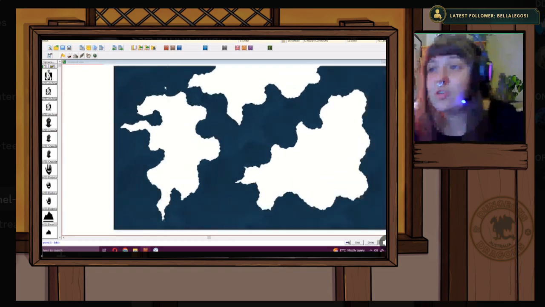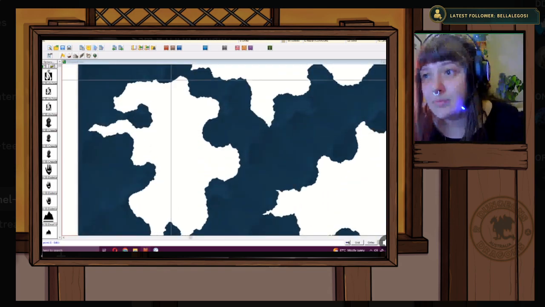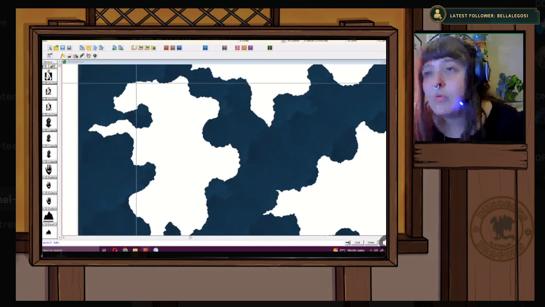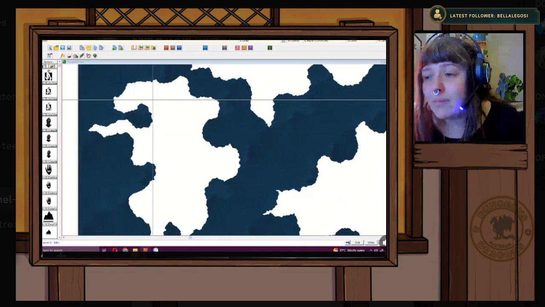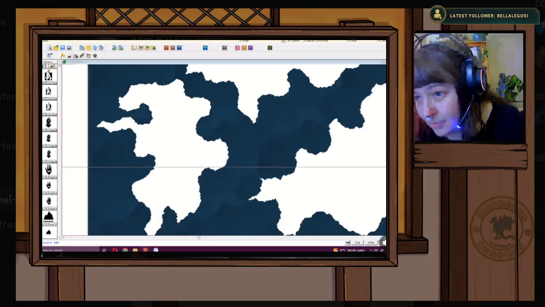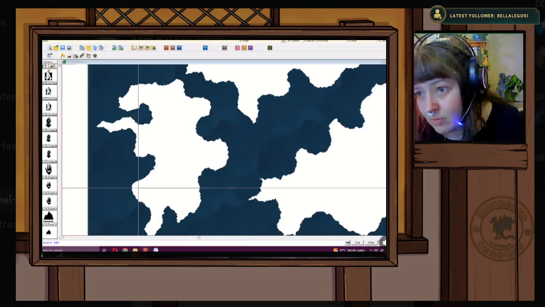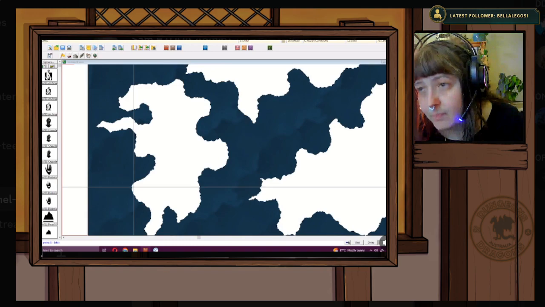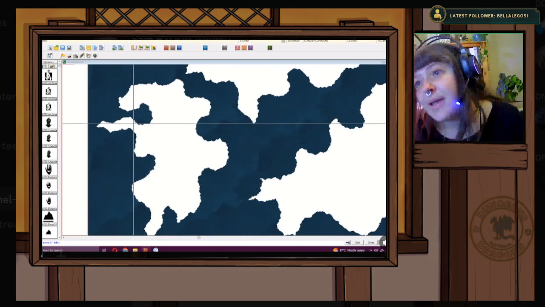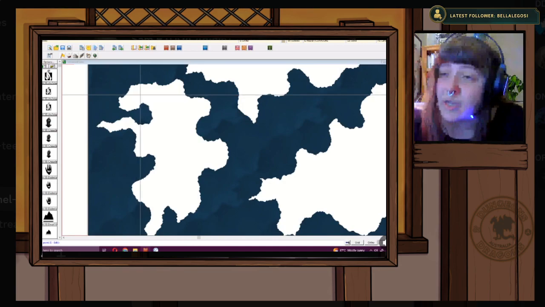and I'm actually going to zoom in a little bit on this section here, so that way I've got a little bit more control over the fractals and what we're wanting. So I do like this shape, but I kind of want a few more bays and seas potentially.